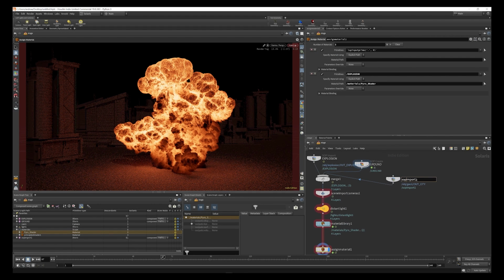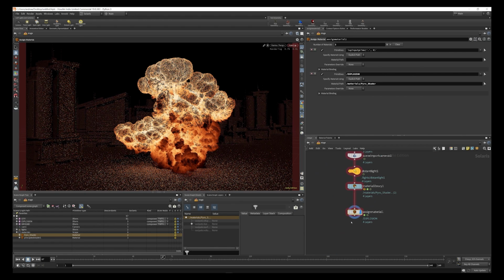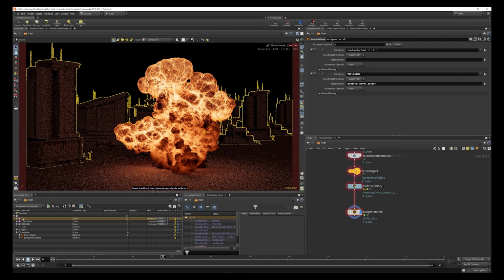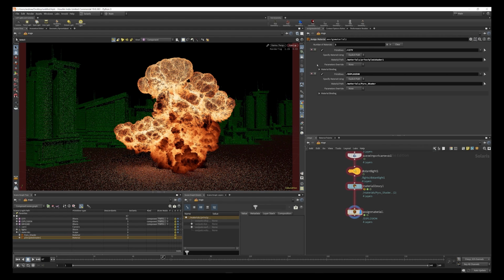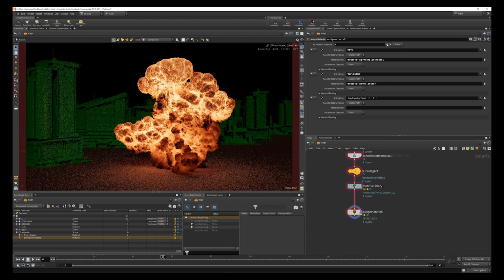We're going to call this city. We assign our city and our principled shader, and we can see it's working. Let's create another one for the ground.